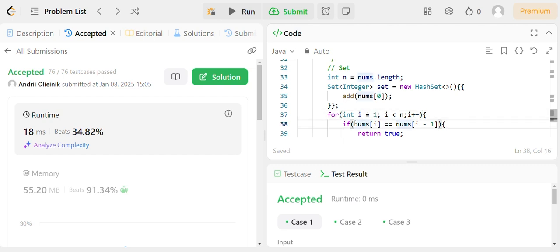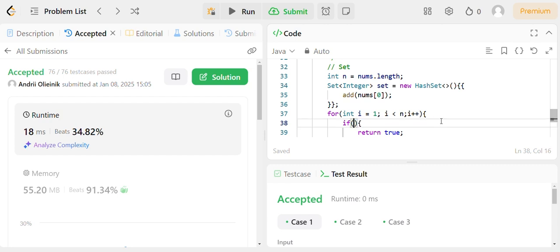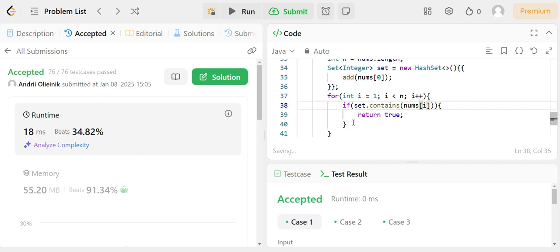So we need to check if the set already contains our current element, nums i. In this case we can return true.